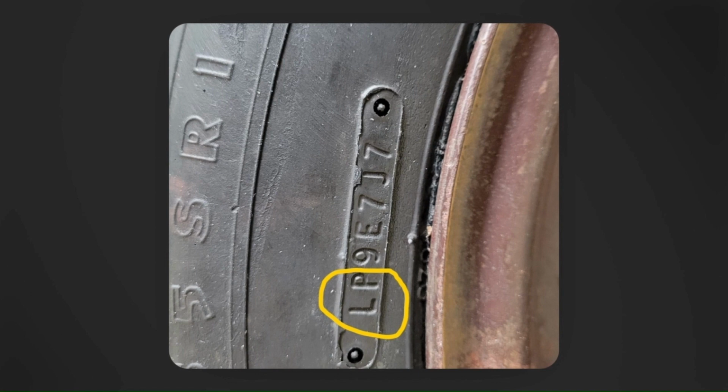So I think what's important for understanding the date of this tire is the LP at the beginning. And I'm no expert on this, by the way. This is based on some cursory research, but what I found made sense. So I'm going to present it.